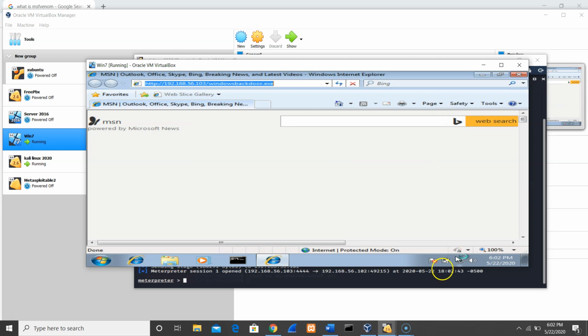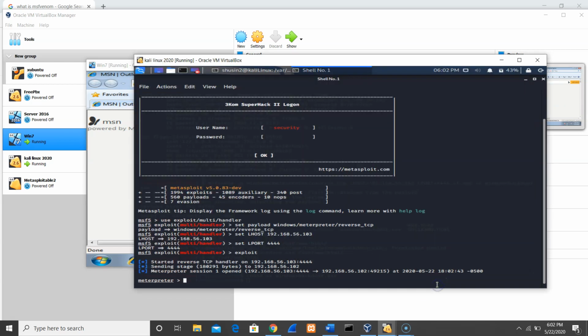When we run this, look at my Kali here. My Kali Linux is already listening. Basically, the session from this victim machine reverses back to the attacker machine.